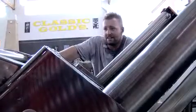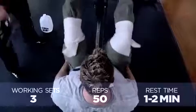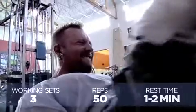So when you're on this exercise, normally we'll do it towards the start of the workout, but towards the end now, this is an absolute killer. When we're doing 50 reps per set, just when you get to about 40, you lock your legs out to try and rest a little bit, but it actually makes it worse because the lactic acid is just flushing into your thighs. So try and do this one without stopping if it's possible.